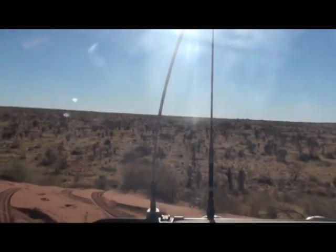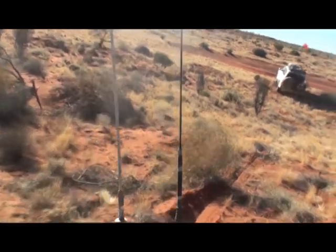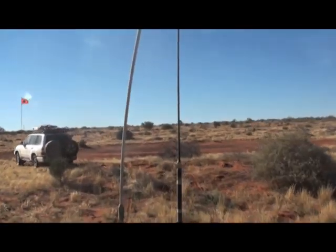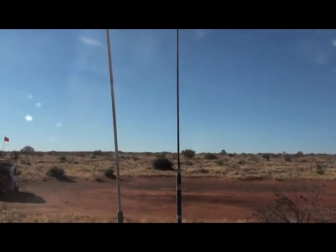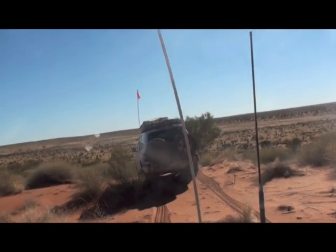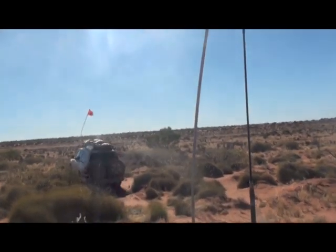Coming down that road, just accelerate a little bit because it is a slight slope. Sideways lean there, it was a good bit of information. Every time you come over one of these, the vista is a bit different. This is a really big flat area. I'm very glad we did this now. Probably famous last words.